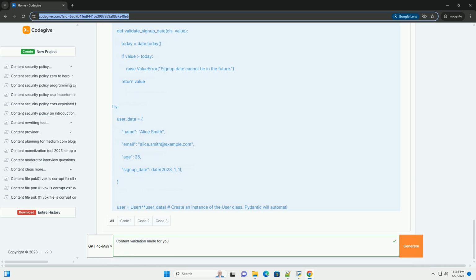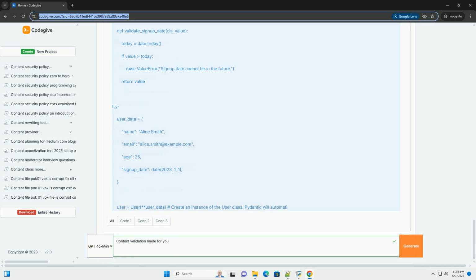Code examples. Let's look at some code examples in different programming languages to illustrate content validation techniques. 1. JavaScript, client-side and server-side. Explanation. Client-side: the validateForm function in JavaScript performs basic validation for name presence and email format using regex. Server-side: uses the Joi library for more robust validation. Joi.object defines the schema with rules for each field. Joi.string().min(3).max(30).required(): name must be a string, between 3 and 30 characters, and is required.